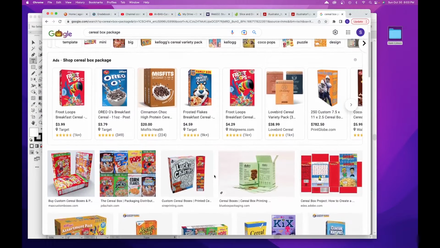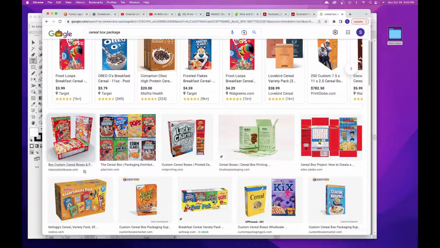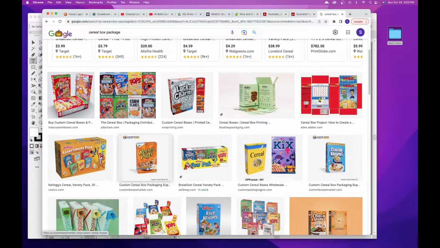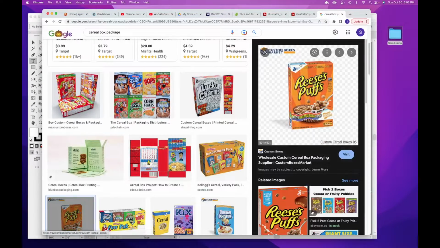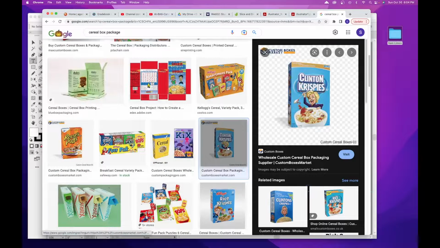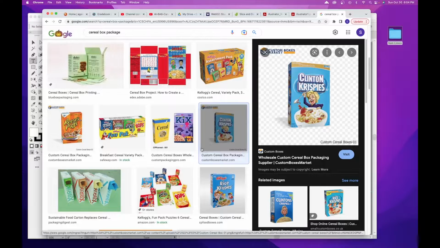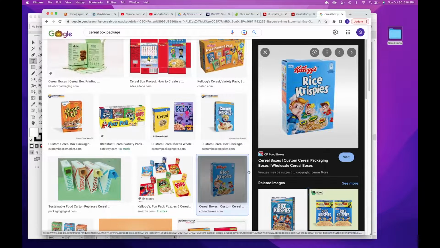So if I just look at any of our boxes, we could start seeing what the front could look like. Usually it's a logo, the name of the cereal, maybe some information about vitamins, minerals, things like that. Some special features, they might include toys or what it might be, and then a big image of the product. So there's something funny. There's some Rice Krispies.